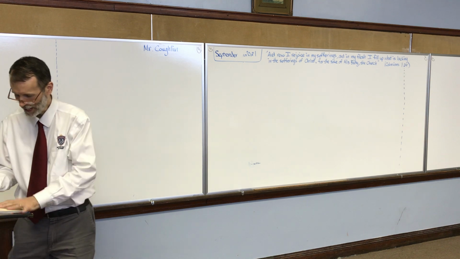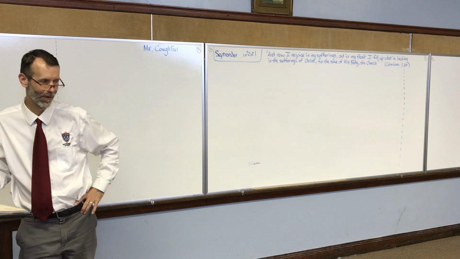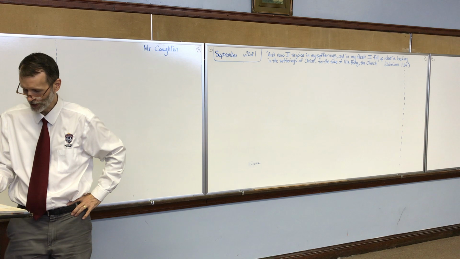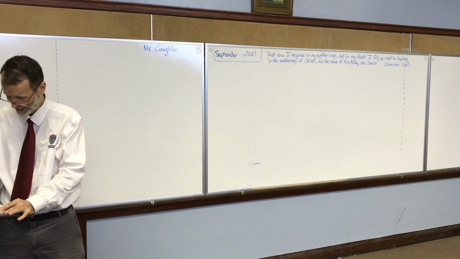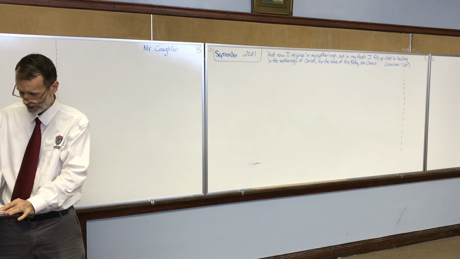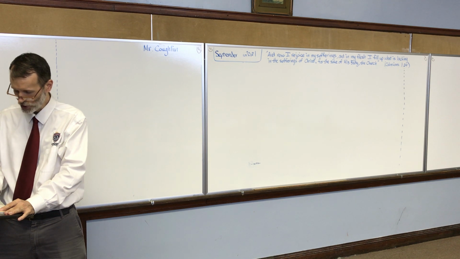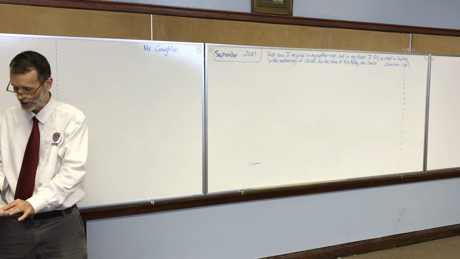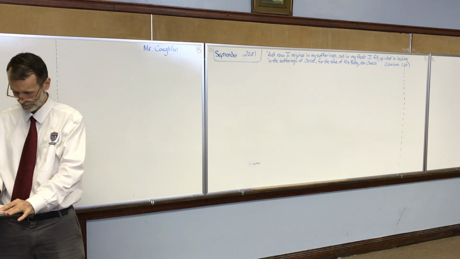Number 5, part A. What are the slopes of their graphs? Both the slopes are 0. Part B, write them in the form f of x equals mx plus k. It's supposed to be mx plus b. You can also do y equals in front. It's actually slope-intercept form. g of x equals 0x plus 2, and h of x is equal to 0x minus 1. If you wrote it as y equals 0x plus 2 and y equals 0x minus 1, that's fine.